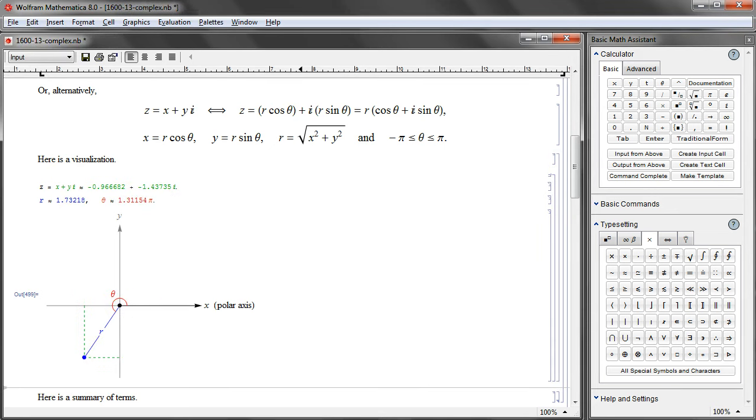If you simply take the arctangent of y over x, you're going to get the angle theta pointing toward the first quadrant. And that's not going to be the right one. So you add pi, and what do you get? As you can see here, 1.31154 pi. And consequently, we get the angle in the third quadrant.